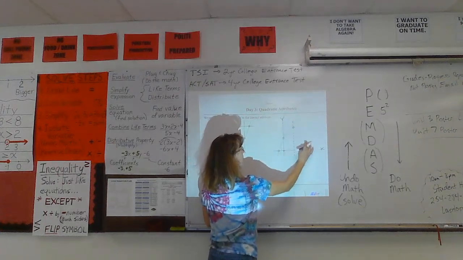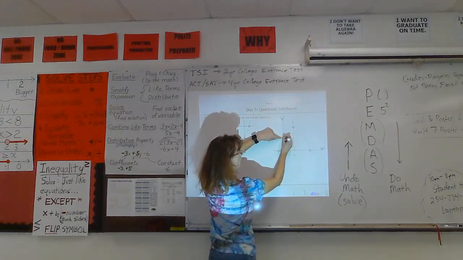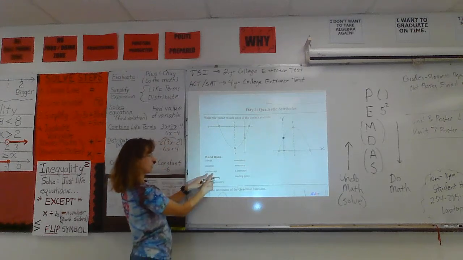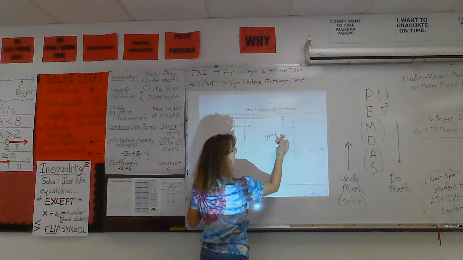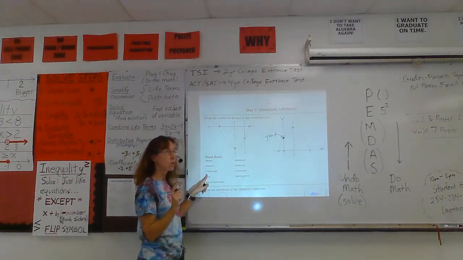So here's my parabola. Does this parabola cross the y-axis? Yes, and what do we call that point? Can you find it? Yes, it's the y-intercept. So right here you would write y-intercept, right? That's that point right there, if you want to draw a little arrow to it. There is another name for y-intercept. What did I just tell you it was?